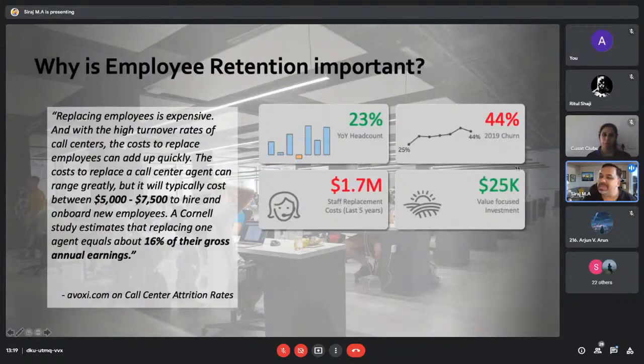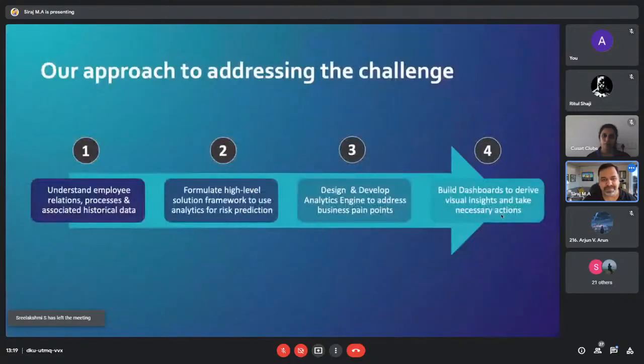And what we're trying to say is, even a small project, like a 25K project for a few weeks, we'd be able to build something that will enable them to go back and understand why people are leaving and how they can cover that, right? How they can ensure that they don't leave.